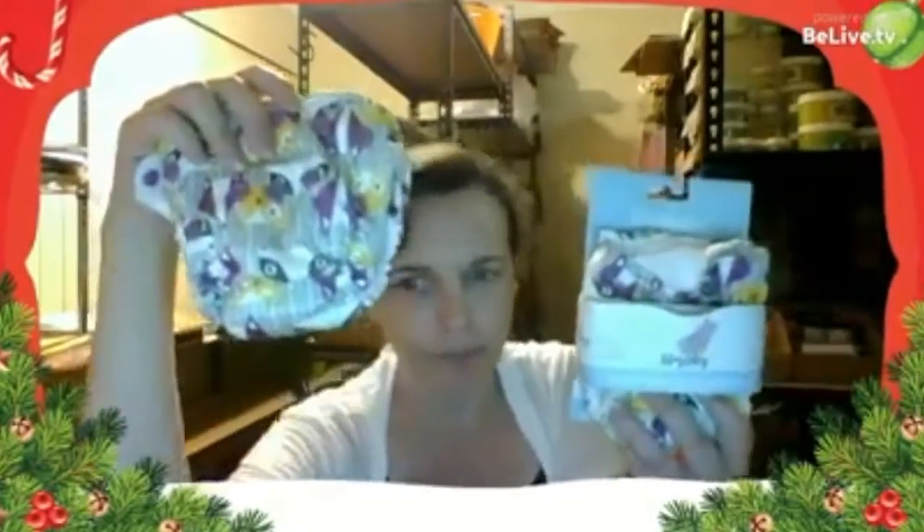What we hear is they're fabulous at containing newborn poos because of that double gusset, and they're really absorbent. However, they can take a little while to dry because it's a true all-in-one, so if these are a bulk part of your newborn stash you'll need a few more to allow for drying time. They are $43 for a pack of two and are only sold in packs of two.